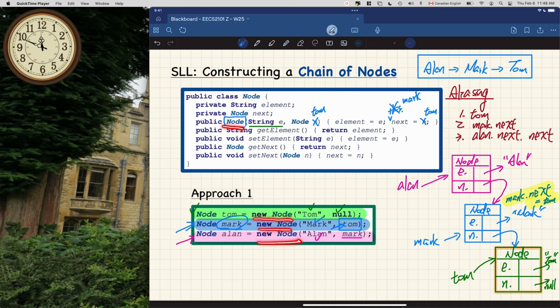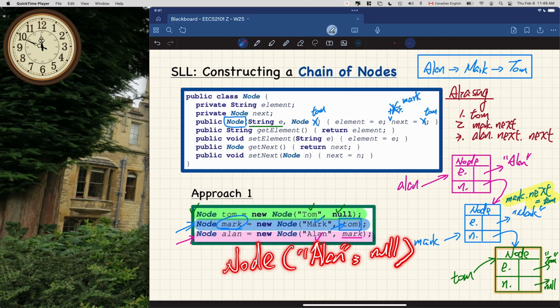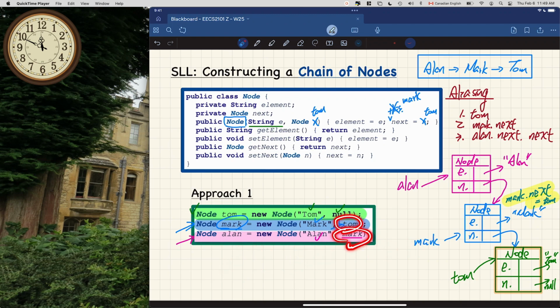You can see as part of the constructor, we are trying to pass the next node for that particular node. When you first create a node, let's say if I say maybe Alan, and then if I simply say null, this is also possible. If I only set that, it's not going to set the next reference to any node. But what we're doing here is we are setting that to Tom and Mark, right? We talked about the detailed tracing for that. You can review it. And as a very quick follow-up exercise, I want to write some alternative version of the setup. And you guys can tell me if that's going to work.